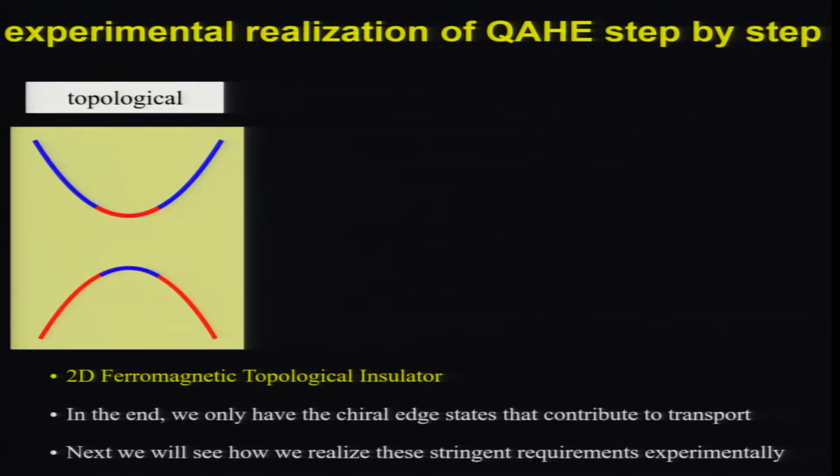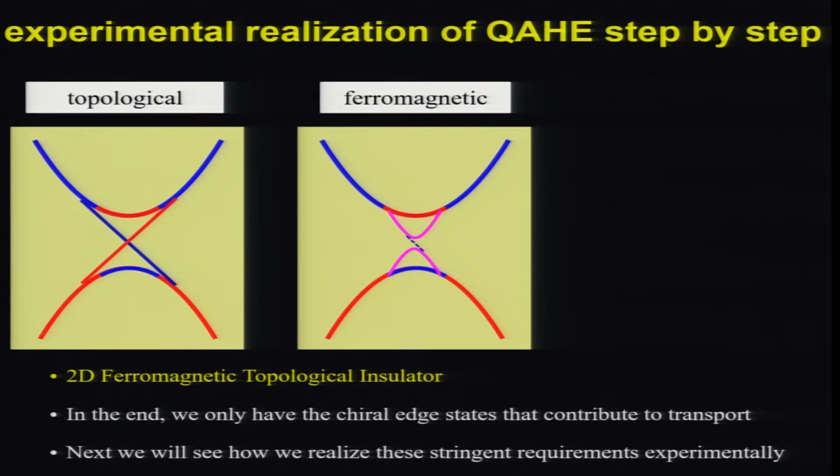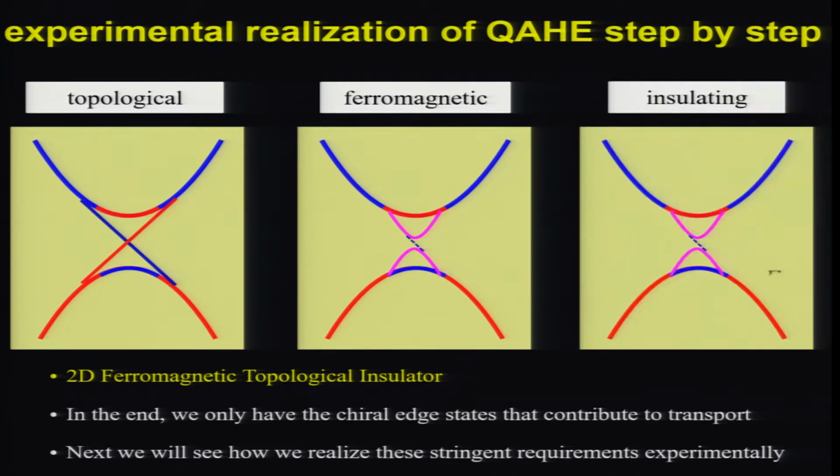Now let's have a look at the band structure. Before, with the real space picture, we needed the sample to be topological, so that with this bulk band structure we will have the spontaneously generated topologically protected boundary state. Then we need to make it ferromagnetic, so there will be anomalous Hall effect, and it will open a gap in the surface state. And in the end, we will only have this edge state. We need to fine-tune the Fermi level so it will only lie in this very small gap of the surface state, only cutting through the edge state. So that will give you the quantum anomalous Hall effect that we need to realize experimentally.